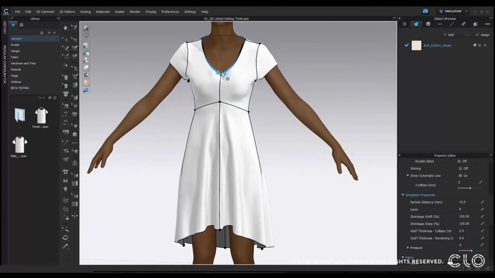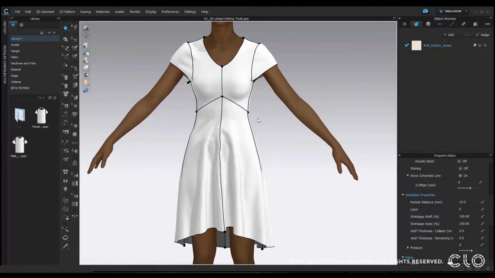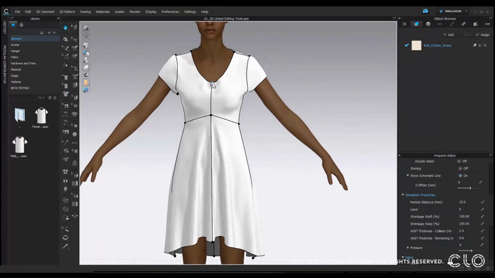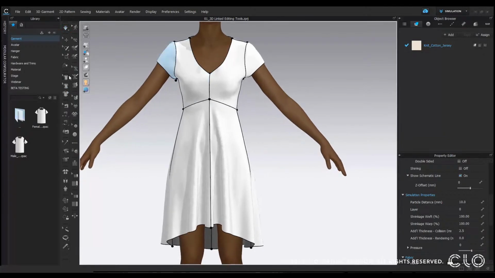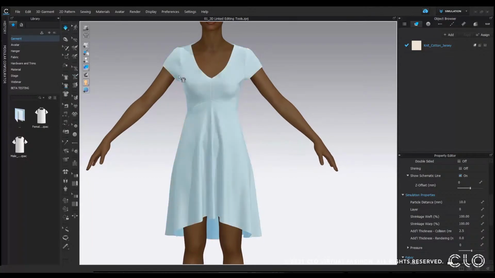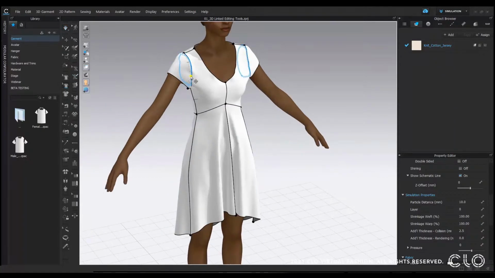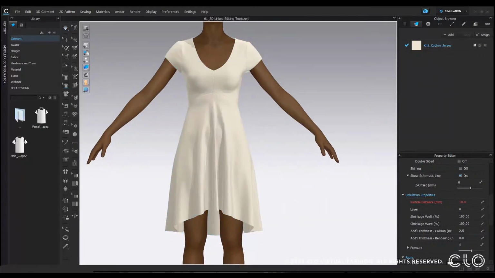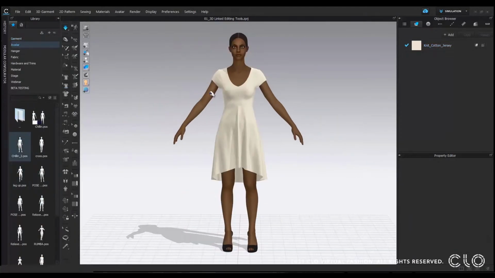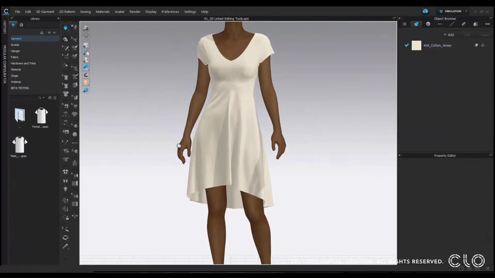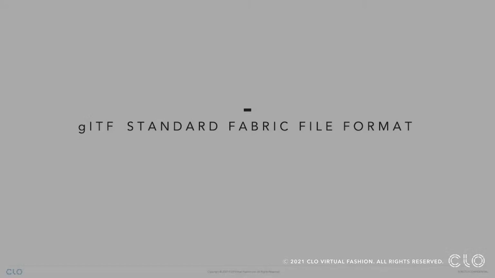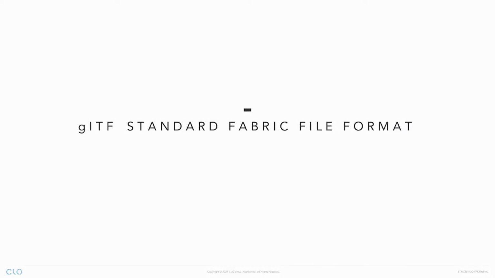So we can have a completely new style of garments by using these new tools within a few minutes. These functions help you to increase the efficiency and also the effectiveness while creating the garments. And we can always do the post-changing for a better presentation like this. So here is the final garment. And then we will talk about the next update.